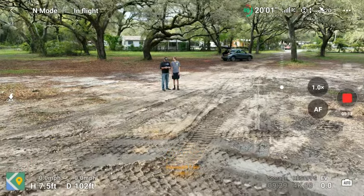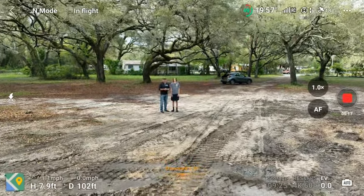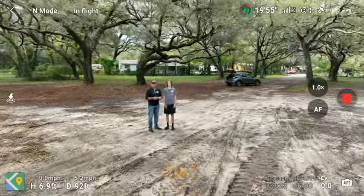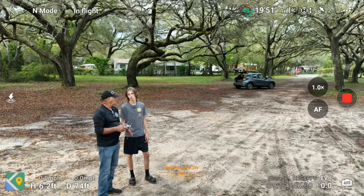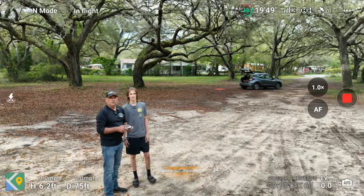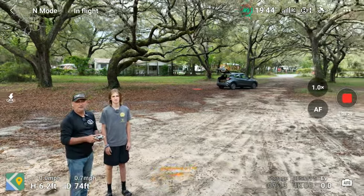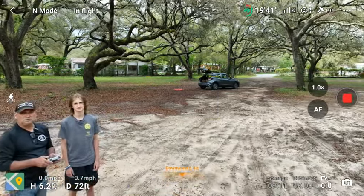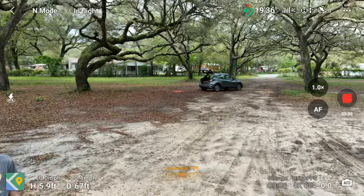Getting better with it. This was a lot easier to maneuver than the other one, I think. I think because the other one is so light. Your camera control, this guy is way better. It is way better, yeah. And not that jerkiness. Right. Not that the Mini 2 is bad. It's just so light. To me, it's like a firearm. The heavier, the better. You know what I mean?